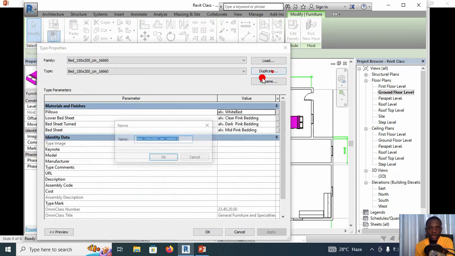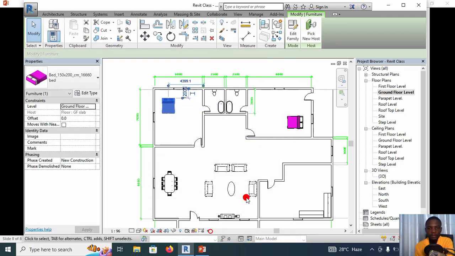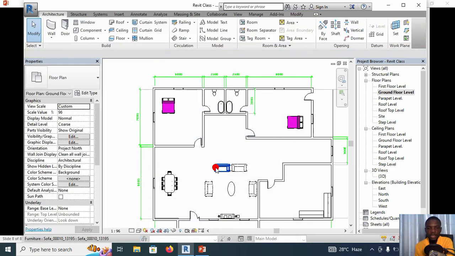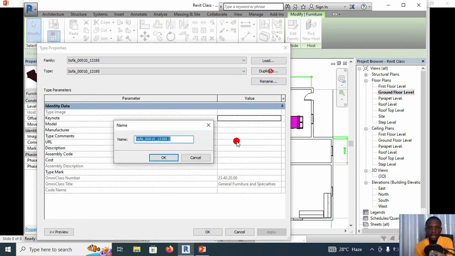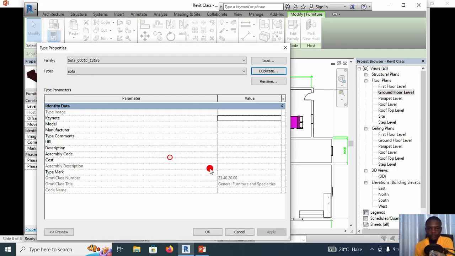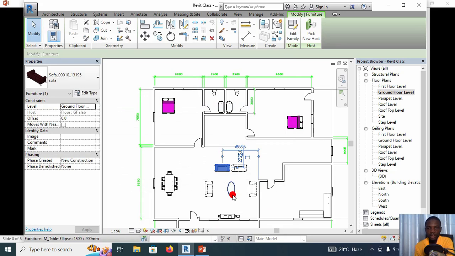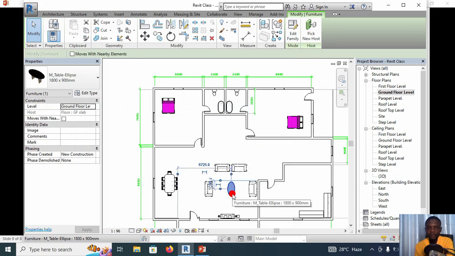Just duplicate and name it bed. Alright, and click on OK. Right, I also need this sofa, so I'm going to duplicate it and name it sofa. Right, I also need this center table.